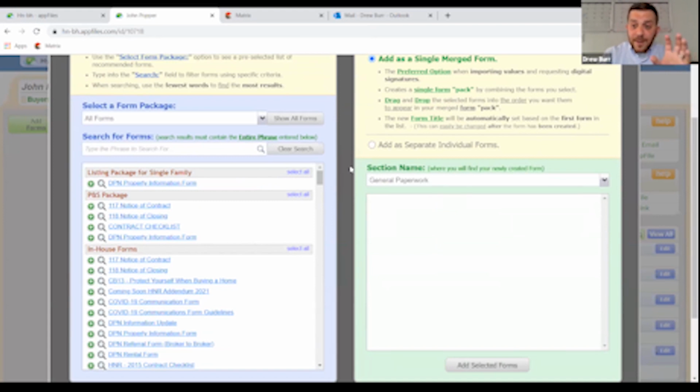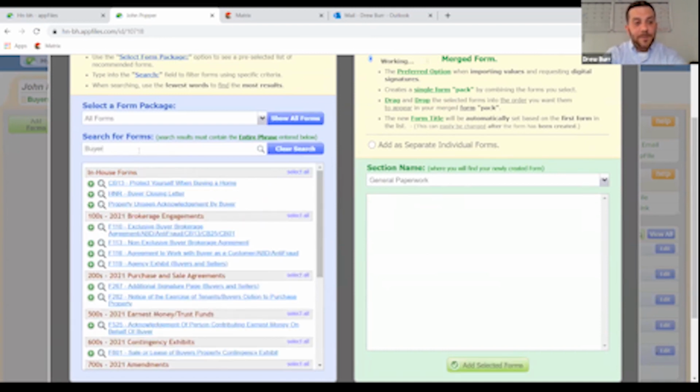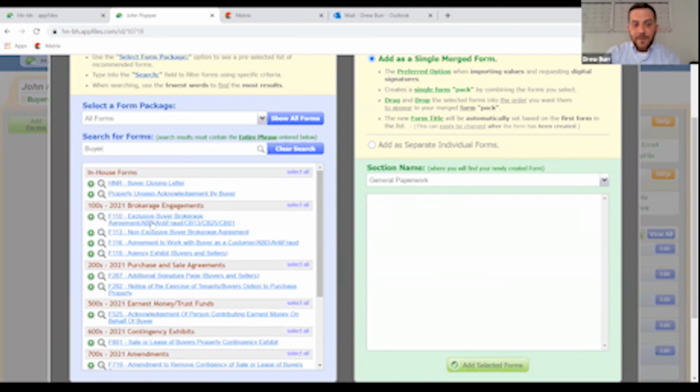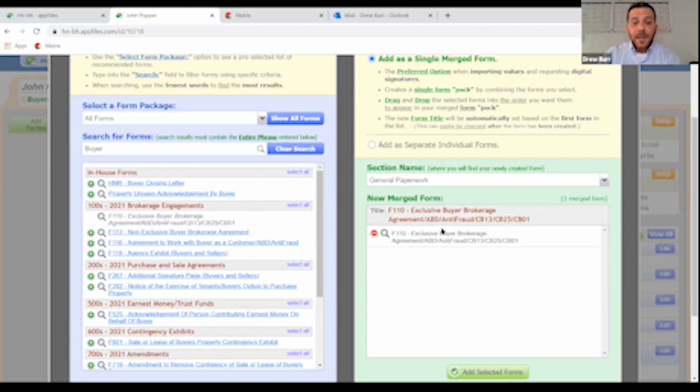To find this item, in the search I'm going to type buyer, and you will see right here, my buyer brokerage is available. And if you've pre-filled in your information using your form values, it's already got some information in place. I'm going to click on it once, and it will be added to my documents to come into AppFiles.